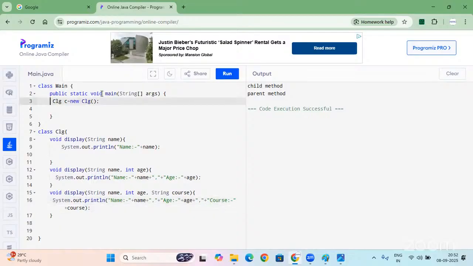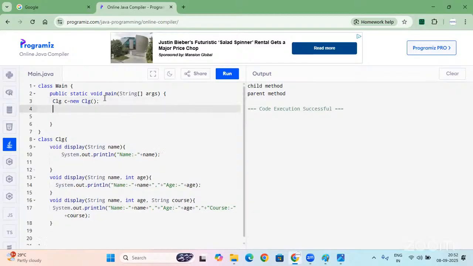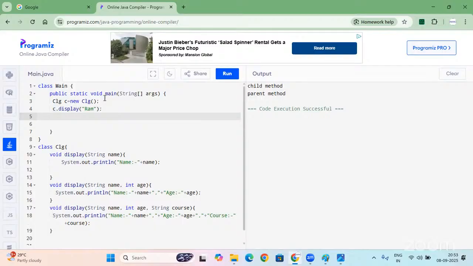Okay, so using the object, we should call the first method. In the first method, how many parameters are you sending? Only one parameter, that is name. So name is Ram. And in the second method, how many parameters should you send? Ram, and you should also send the age of that particular person.